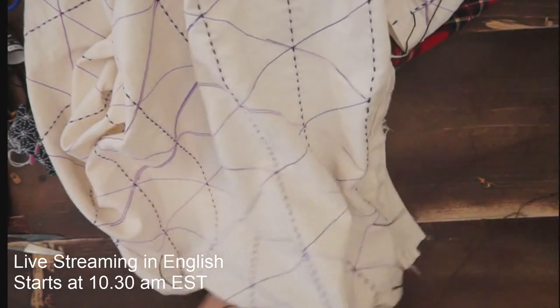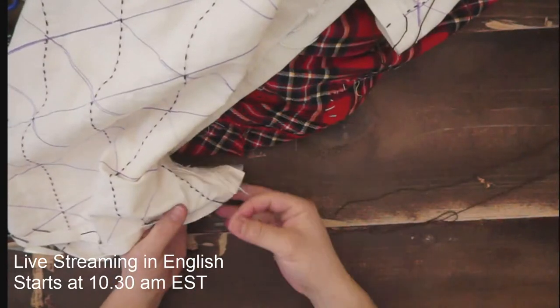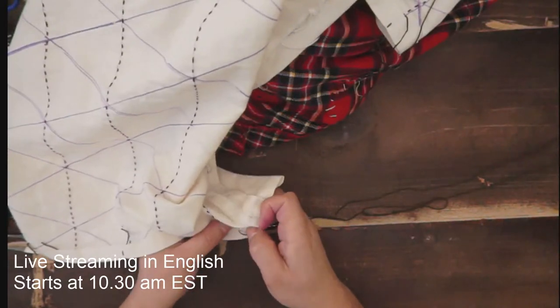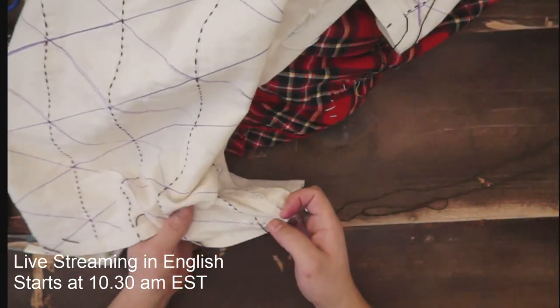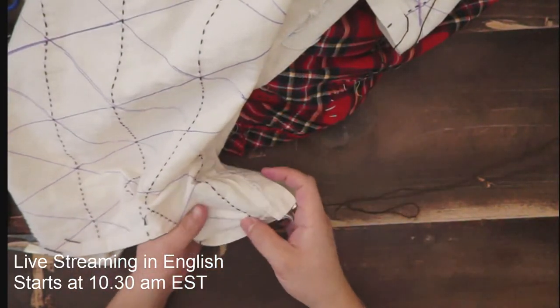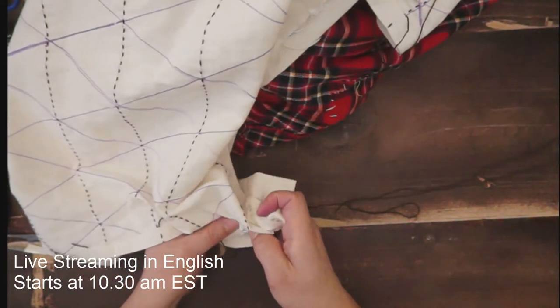It is because of the two layers of denim. At the same time, probably it is because of how you use the thimble. If you learn how to use the thimble, two layers of denim is not that impossible to make running stitch. Three layers, it's kind of difficult. Four layers, it's impossible. So when I patch the belt area of the denim, I cannot do the running stitch. But in the matter of two layers of denim, it is okay.